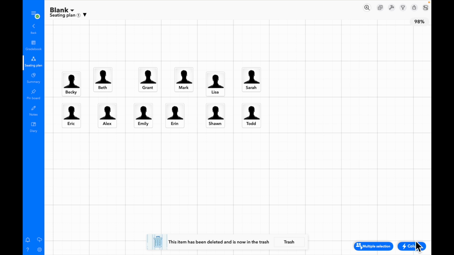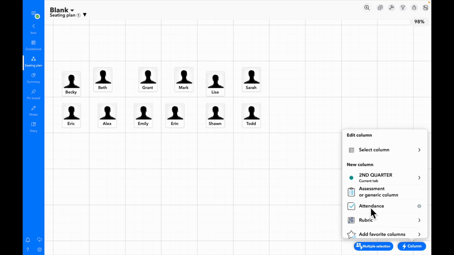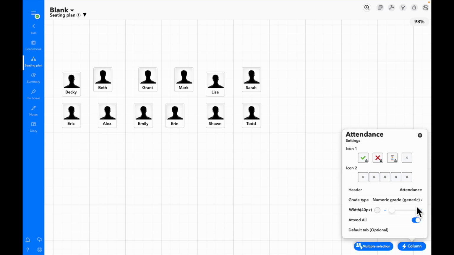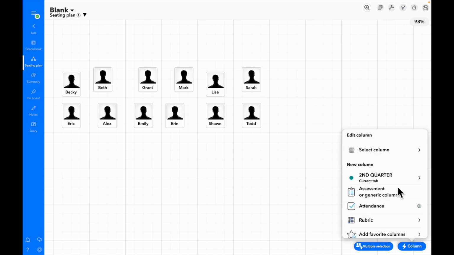If you go down to this lightning bolt column in the bottom right corner, you can just select attendance. You can check and see what your settings are if you click the settings wheel. I want it to be as small of a width as possible. I want attend all to already be selected, and that's all I want. So I'm going to exit out of that, and I'm going to just select attendance.